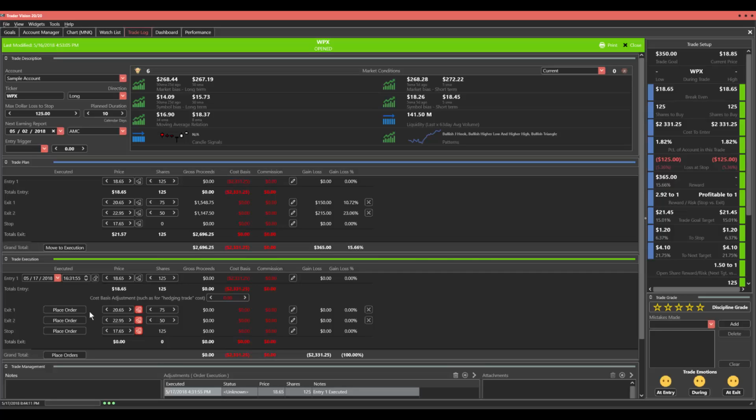So it would then execute, send them to the brokerage once that's enabled, and you would get a confirmation back, and that confirmation would show in your account manager, but you would also get a pop-up dialog box here that says that order was executed, and your prices would reflect the fills.